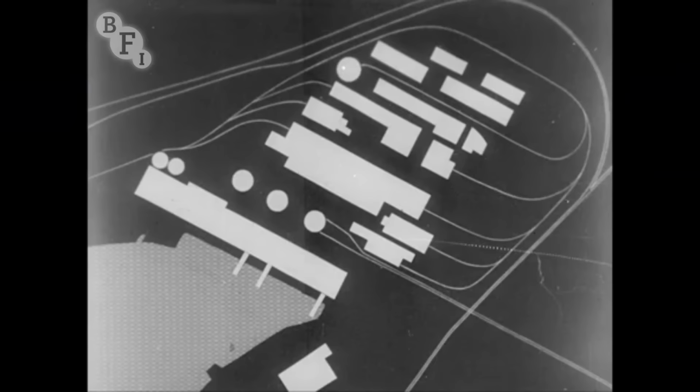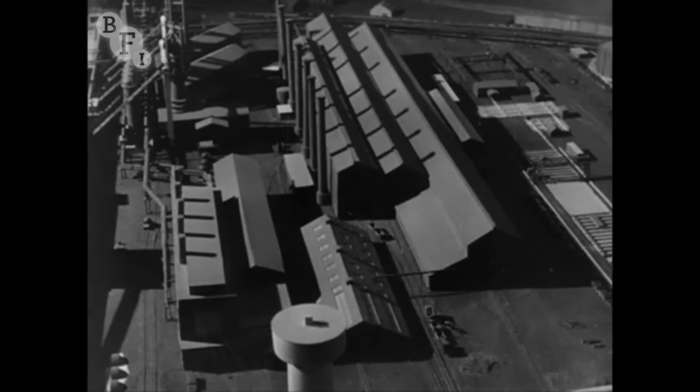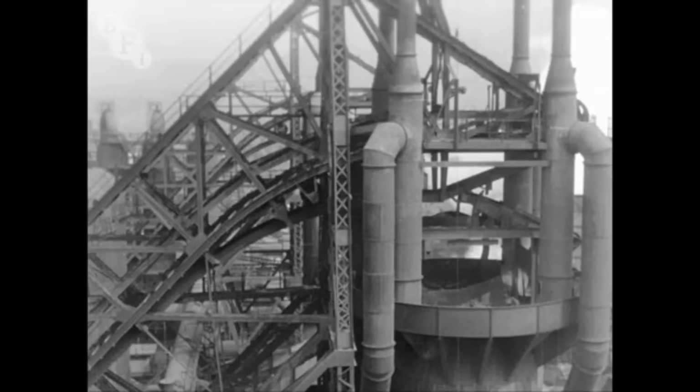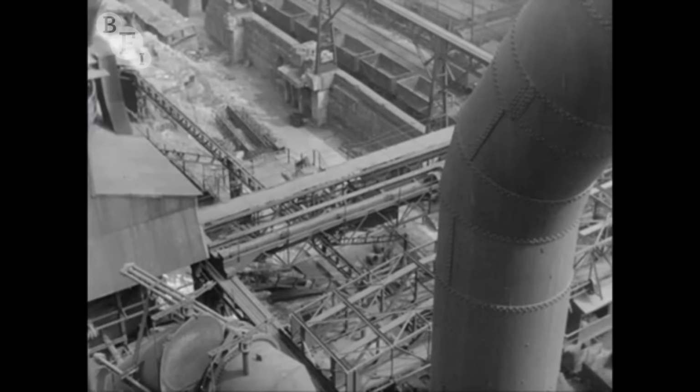Reconstruction of Margam steelworks was an integral part of the scheme. Two blast furnaces were to be rebuilt. Coke ovens, harbour space, ore transporter equipment were all to be extended. In August, number 2 blast furnace began to be dismantled. Below, the old pig bed was being cleared, ready for new rail tracks into the new furnaces.